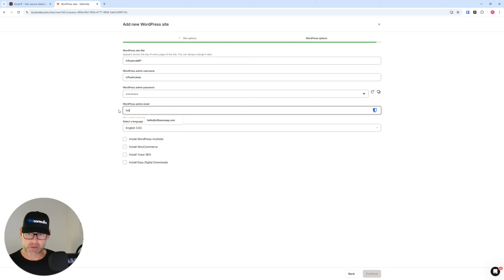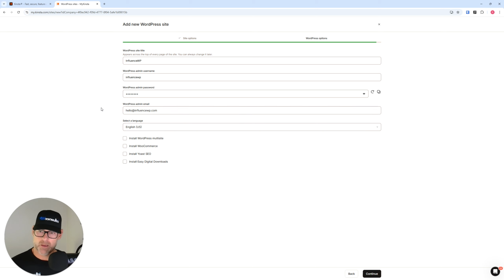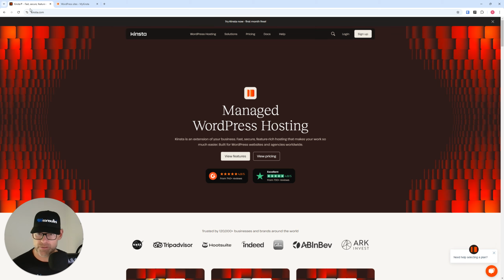Put in an admin email address. And we're going to roll with the English language. And then you have the option of installing some plugins here. We're just going to skip that and choose continue. Okay, so while this spins up, let's jump over to the Kinsta website and just touch on a few points.